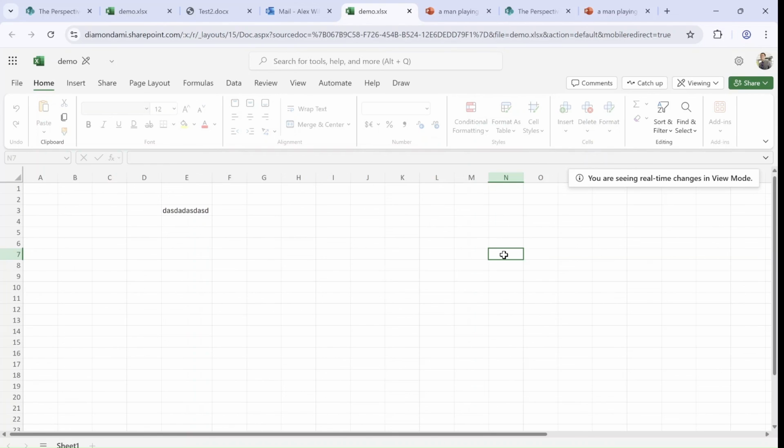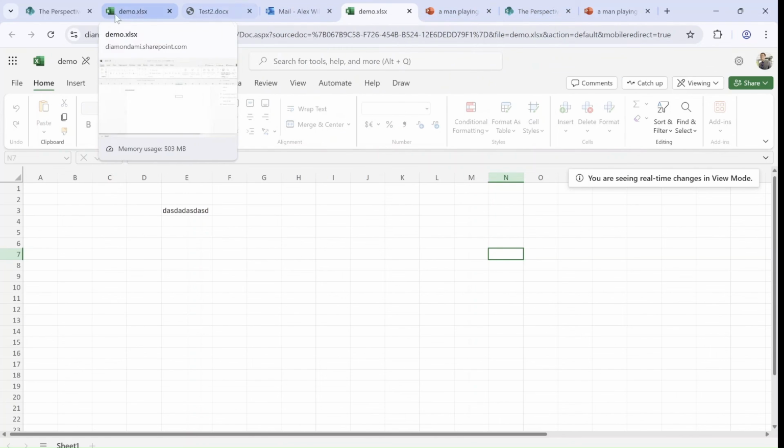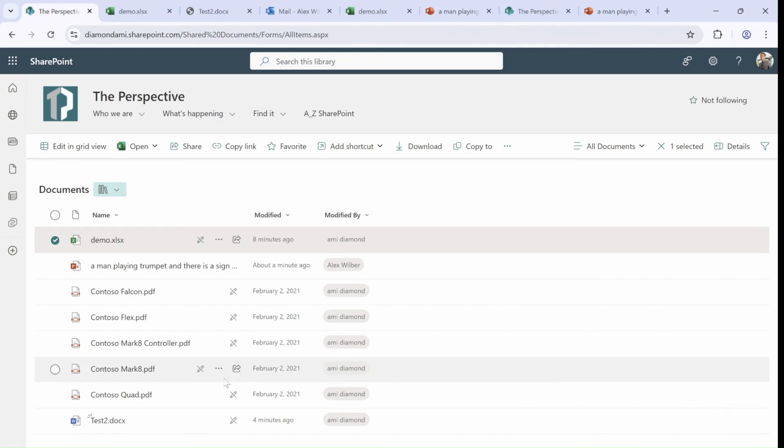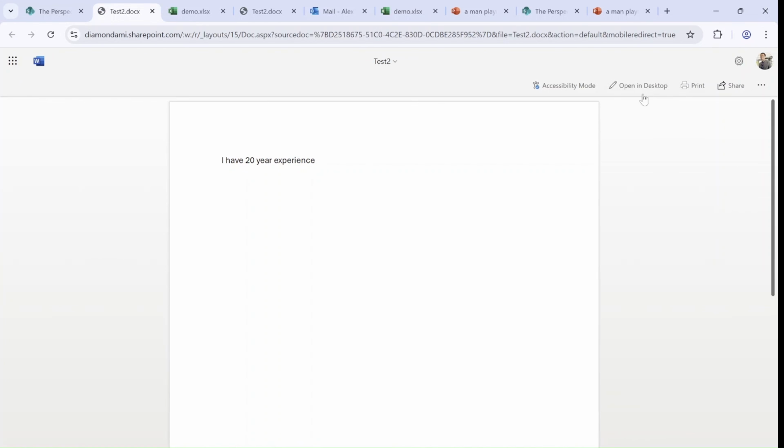By the way, I tested it for Word and currently it's not supported, but it should be according to the documentation. Just to show you, if I go here in Word, I get to some kind of a screen where I don't actually have this possibility, but maybe in the future it will be.